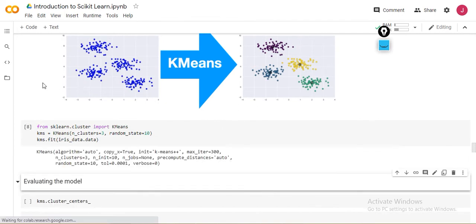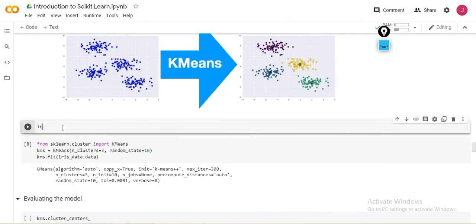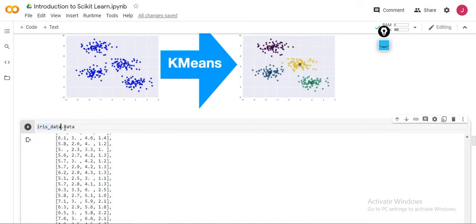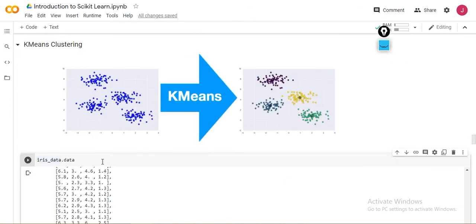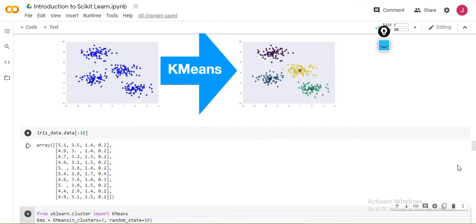If you want to take a look at what this iris.data is, see, it contains all the feature values. I don't want to see all of them, so let's see only some.